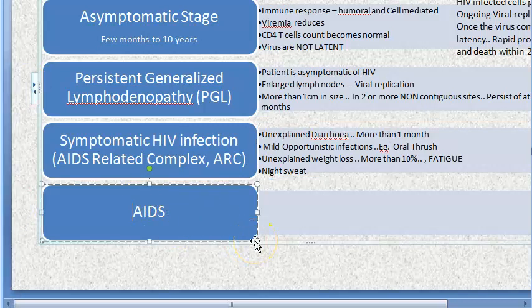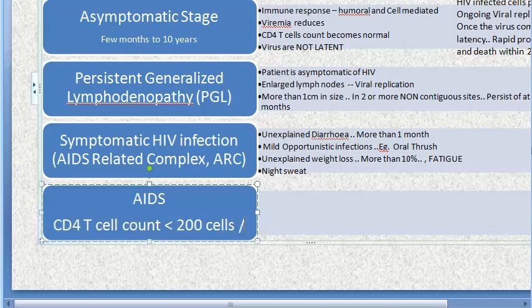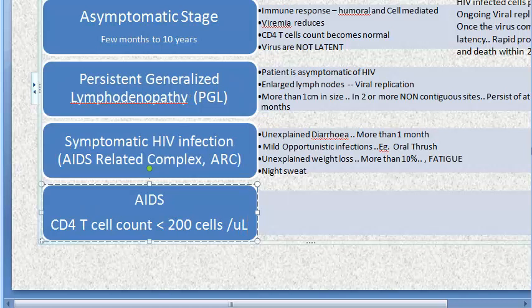Now what happens? The patient moves towards the advanced end stage of HIV infection called AIDS. Rapid fall in CD4 T cell count, usually less than 200 cells per microliter. That is what they will call as AIDS. So you can call it as AIDS. High virus load. Virus is more, CD4 cells are less. Lymphoid tissue is usually destroyed. Gone case, all our lymphoid tissue is already destroyed and it is replaced with fibrous tissue.